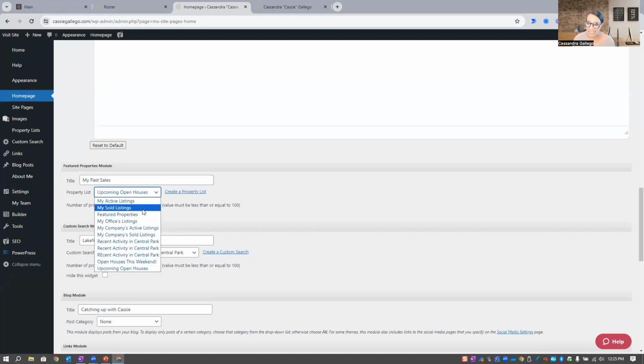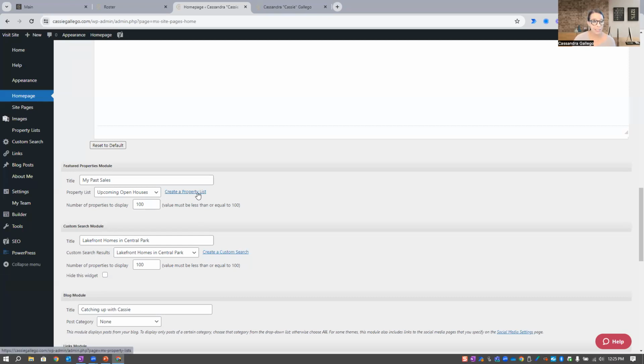And if you want to create something, you absolutely can. To the right, there's the ability to create a property list, which will give you a few more options, or you can create a list by plugging in MLS numbers. So if you wanted to feature a neighborhood, the only thing with that is if they are not your listings, especially if they're not in your brokerage, you do need to have written permission from whoever's listing that is, or make sure that you are following whatever rules are set in place by your MLS in terms of marketing another brokerage or agent's listings.